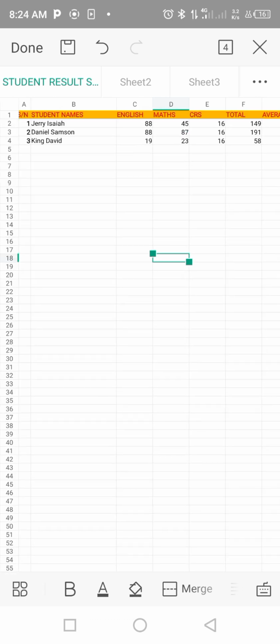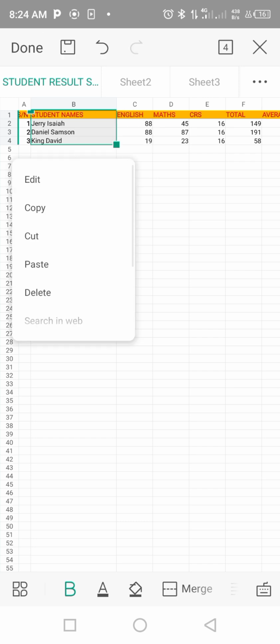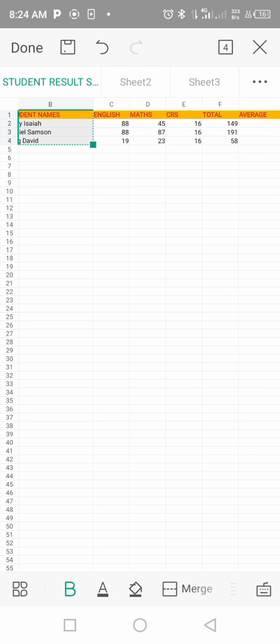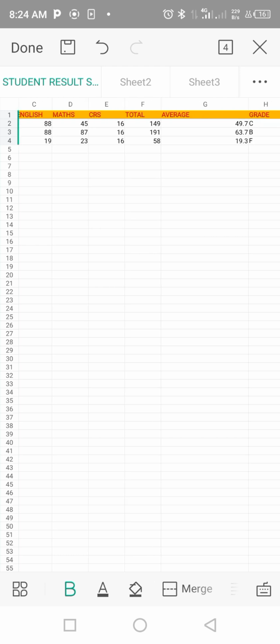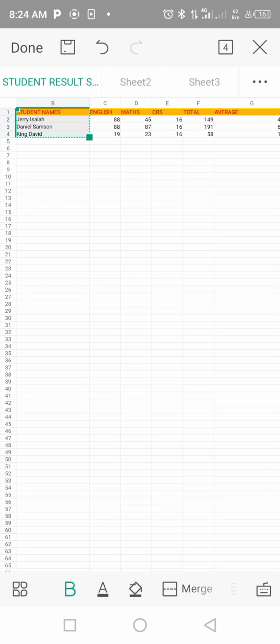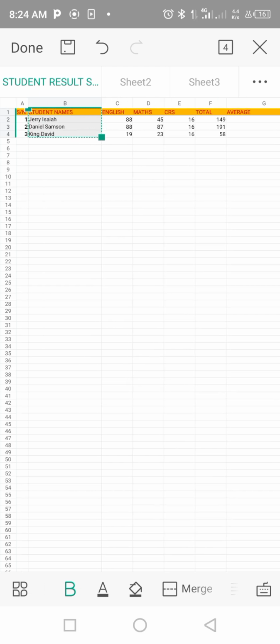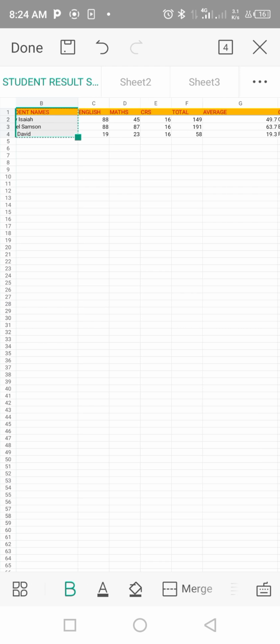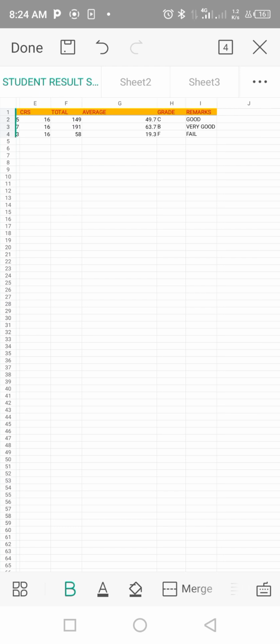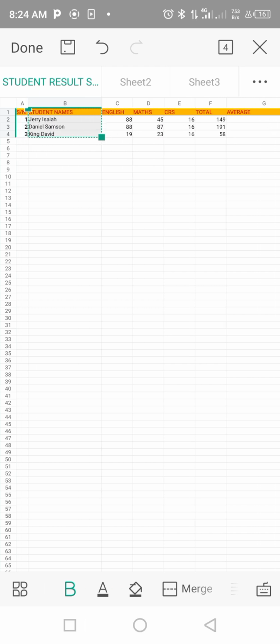First and foremost, you have to select the first field. Ensure you select the student and drag it down and then select copy. So this is copied. Actually in Excel, especially when you're using your smartphone, it's not possible for you to select two different columns that are far from each other, but you can select columns that are nearer to each other, that is, after the column you see the next column, you can easily select it. But when you're trying to select column B and column G, it becomes difficult, or even column A and column C becomes difficult. So how can you actually do this?